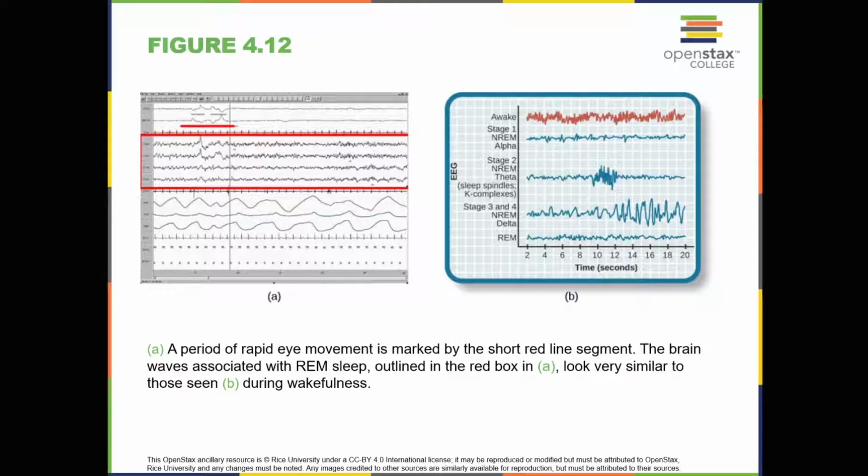No movement of voluntary muscles occurs during REM sleep in a normal individual. REM sleep is often referred to as paradoxical sleep because of this combination of high brain activity and lack of muscle tone. Like non-REM sleep, REM has been implicated in various aspects of learning and memory, although there is disagreement within the scientific community about how important both non-REM and REM sleep are for normal learning and memory.